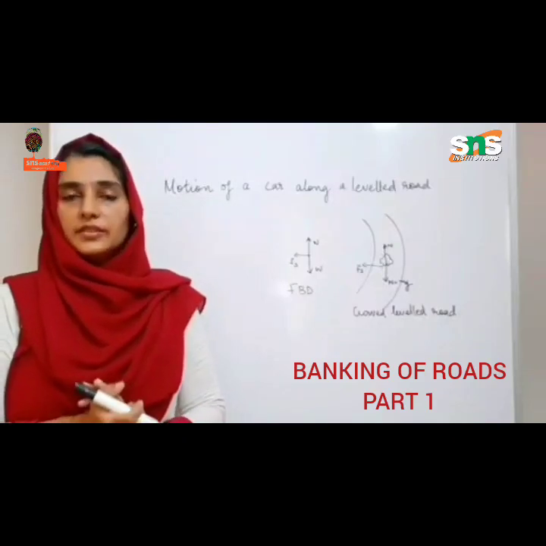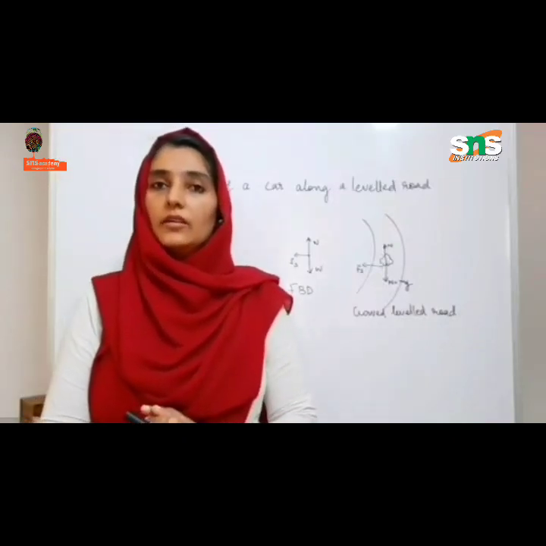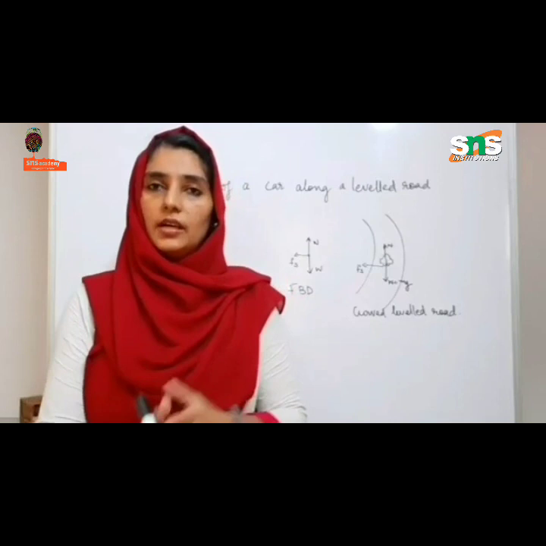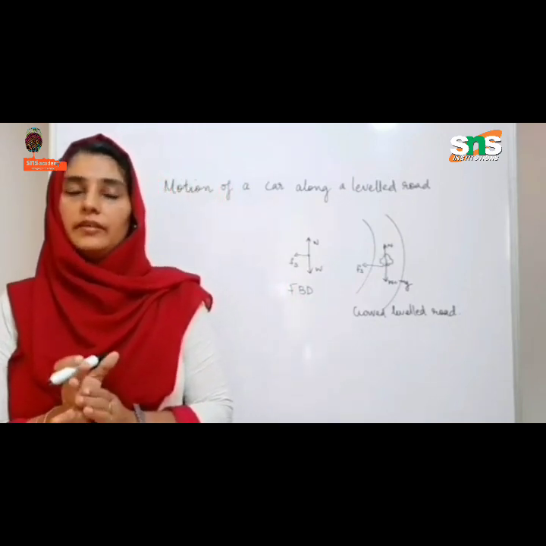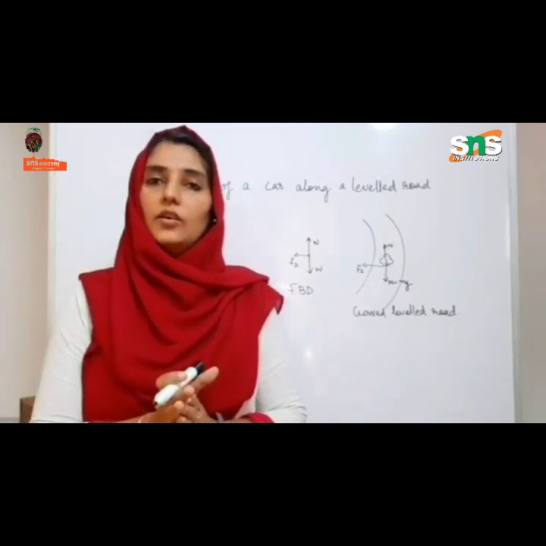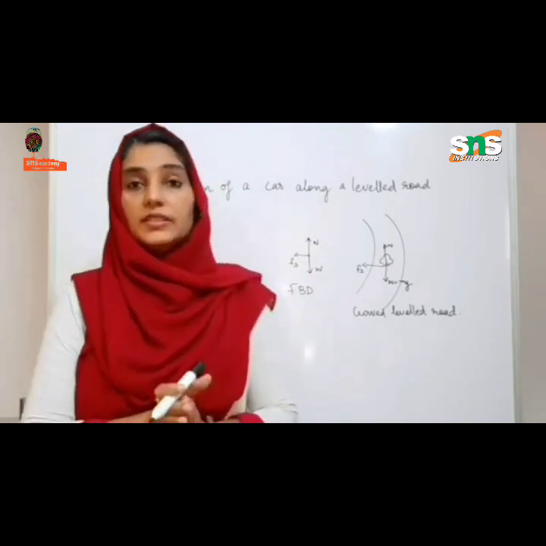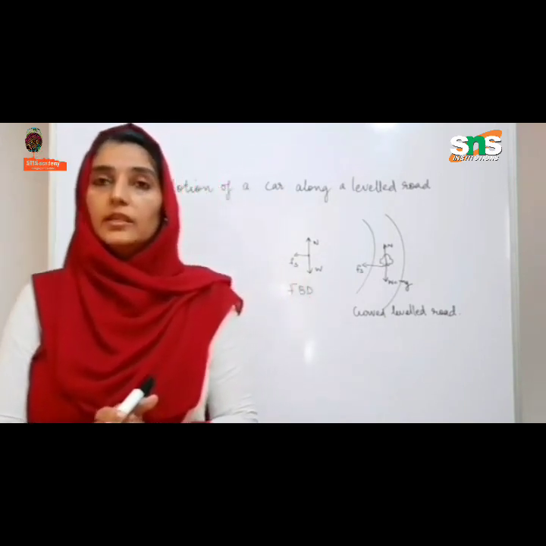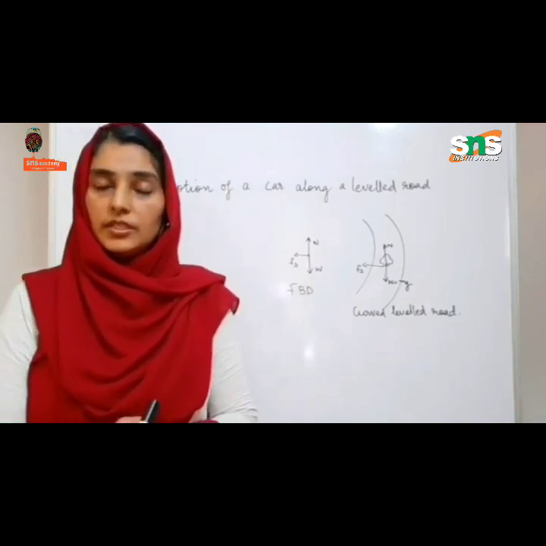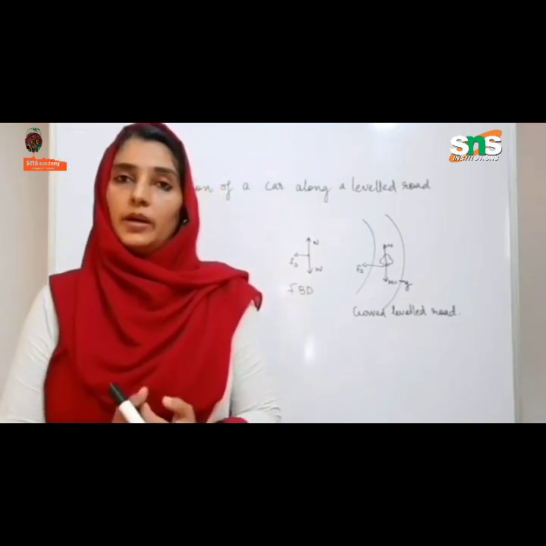And today we are going to discuss the motion of a car along a level road, that is, when a car moves along a curved level road, and in the case of a banked road. So let us see the difference. What difference does it make on the maximum speed with which a car can negotiate a curved path?